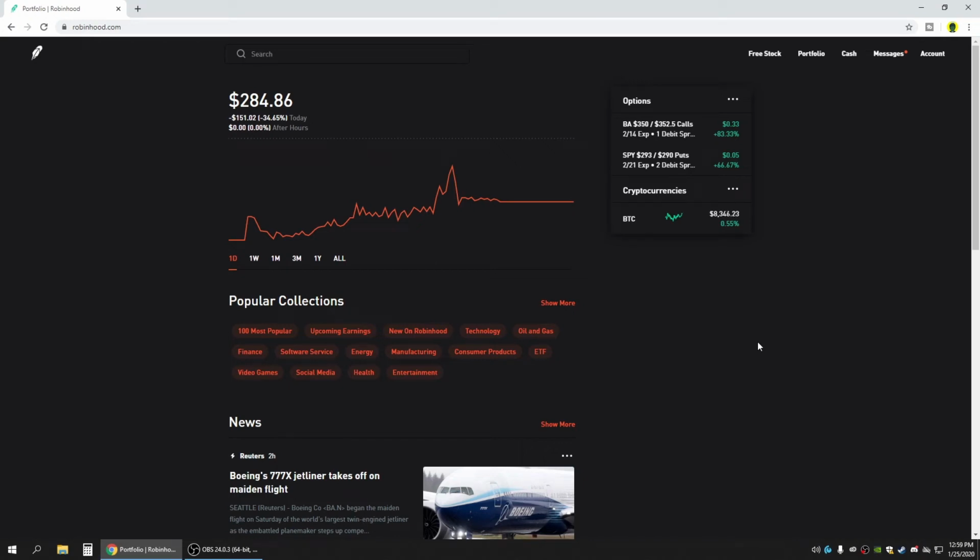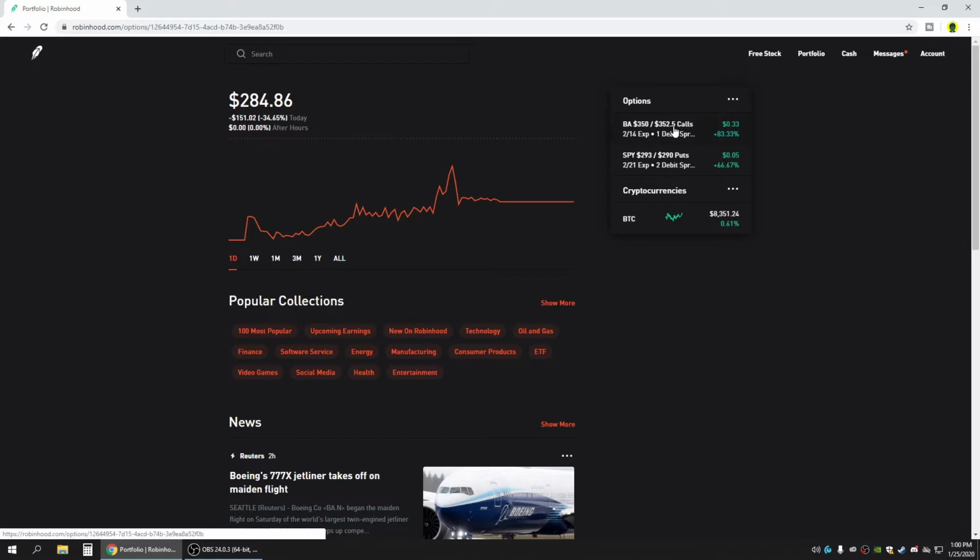Today we're going to be talking about the differences between credit spreads and debit spreads. Now I have two separate videos on credit and debit spreads, so be sure to go check those out. I'm just going to show you the main differences and similarities of these option strategies, both the debit spread and the credit spread. And I'll tell you a little bit about what they're used for and a few strategies you can go on, and maybe give you more information and understanding on credit and debit spreads and why people use them.